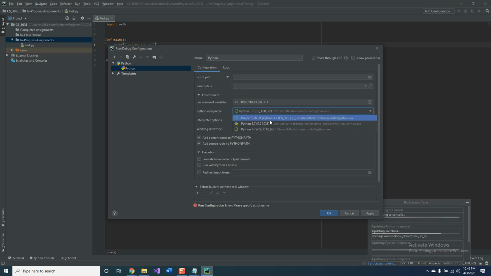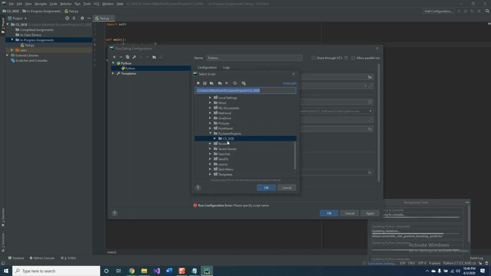You would pick your Python interpreter, and then this script path is what makes using PyCharm a little bit tedious sometimes. Anytime you create a new file, if you try to use it, you're going to have to edit this script path. So you're going to click on this browse over here.